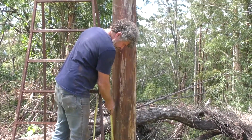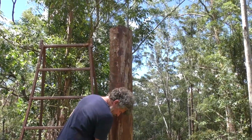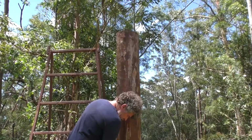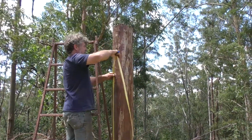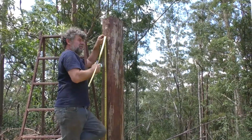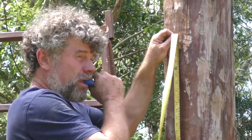So we're just thinking that 6 inches probably won't be enough for the angle between the two walls. So we're going to go with a foot, which will give us about 8% fall, which should be enough for the rainwater to run off. 8 degrees. 8 degree fall, rather. And that gives us 2.4 over there, which is 8 foot. 2.1 over here, which is 7 foot. Yep.